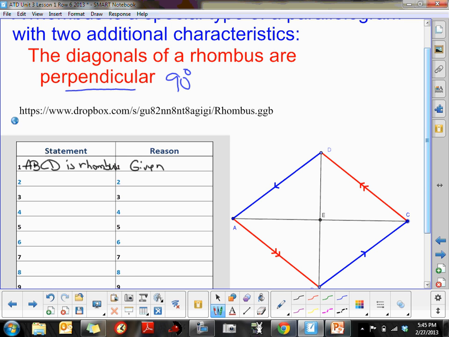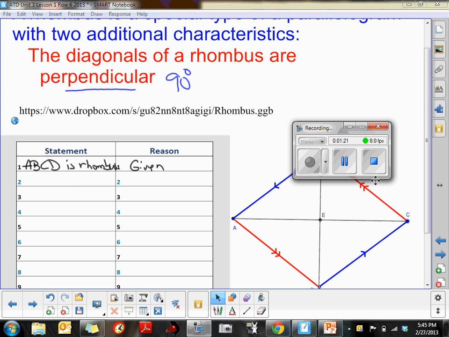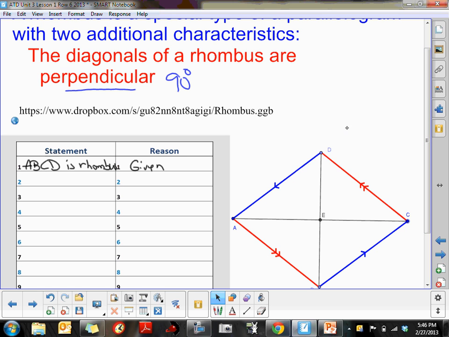So what does the fact that it starts off as a rhombus help us with and help us identify? Well, the first things I'm going to grab here are the sides that are going to have to be equal because it's a rhombus. So because it's a rhombus, I know that all 4 sides are congruent, and I know for sure that the adjacent sides are congruent. So what I'm going to mark on my diagram is, because it's a rhombus, I know that AD and DC have to end up being the same. So AD has to be congruent to DC because all 4 sides of a rhombus are congruent.